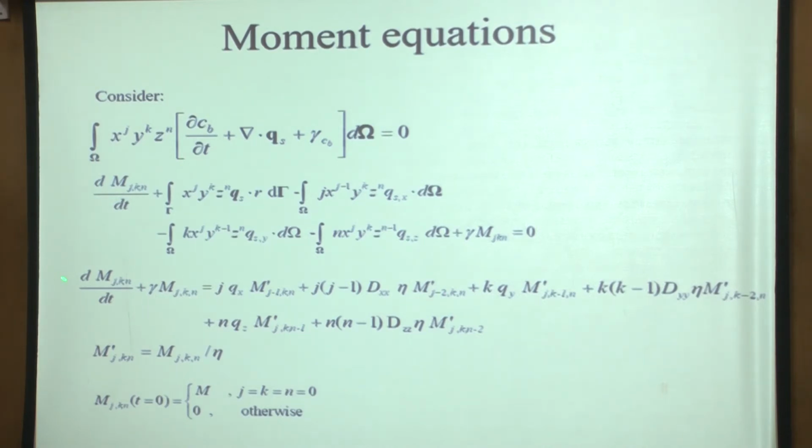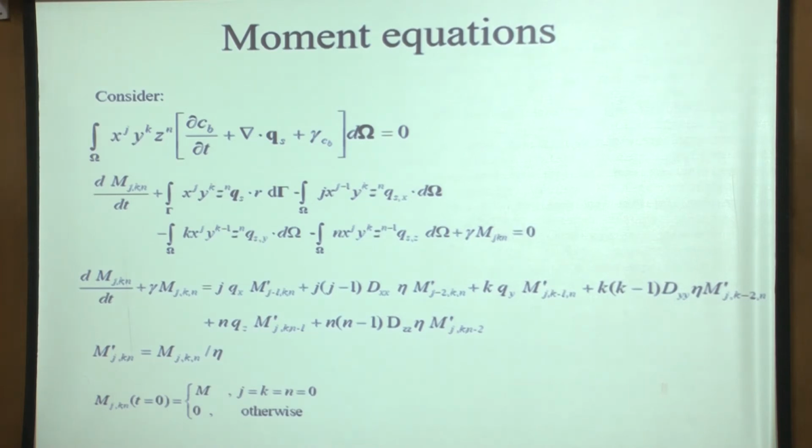So what we essentially end up with is a differential equation where the unknown is the moment, just like we had in the previous case. So we have moment generating functions. So those functions are going to be generating moments. Moment generating differential equations are differential equations, the solutions of which will yield the moments directly. We are not solving for the concentration, we are directly solving for the moments.